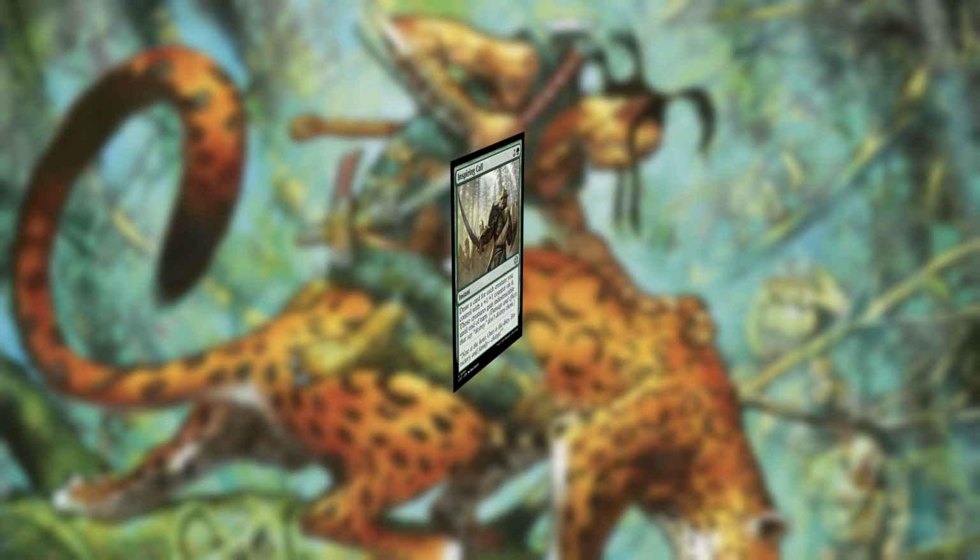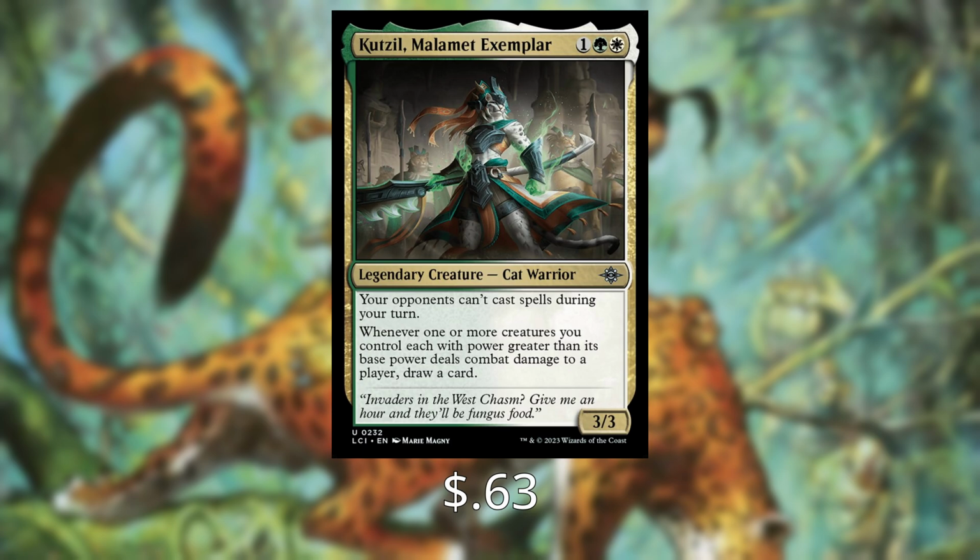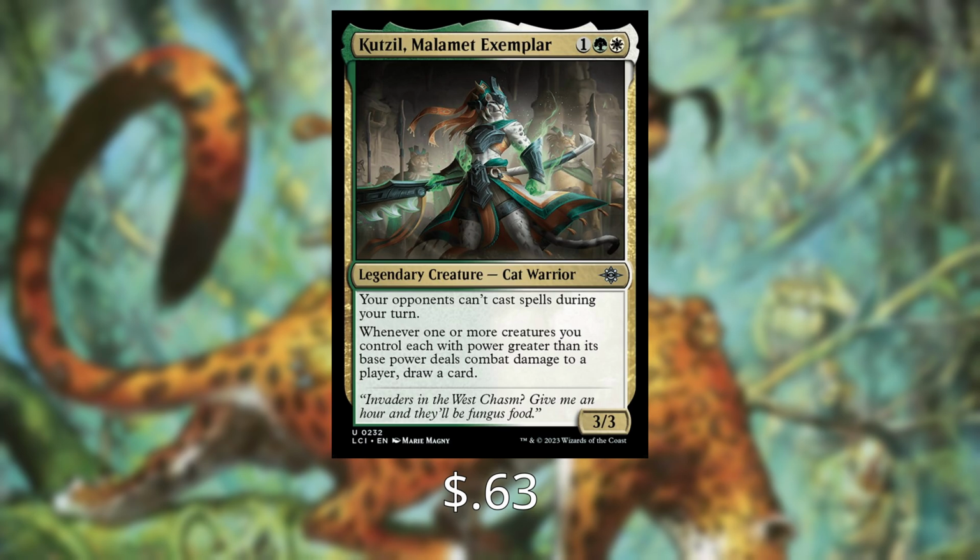but it still gets to draw us a lot of cards. And lastly, we have Kutzil, Malamet Exemplar. Now, this is a cat warrior that states your opponents can't cast spells during your turn. Love it already. And whenever one or more creatures you control with power greater than its base power deals combat damage to a player, draw a card. So, depending on how you attack, you can get up to 3 cards drawn this turn if you deal combat damage to each of your opponents in one combat step. So, not terrible.